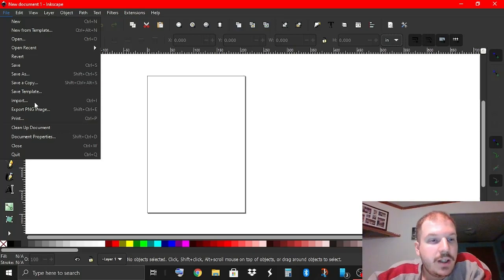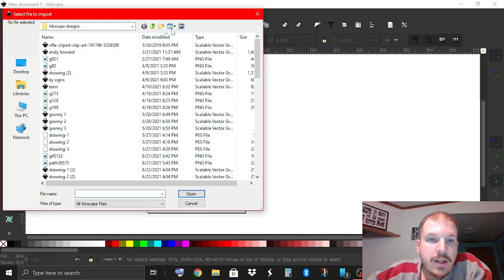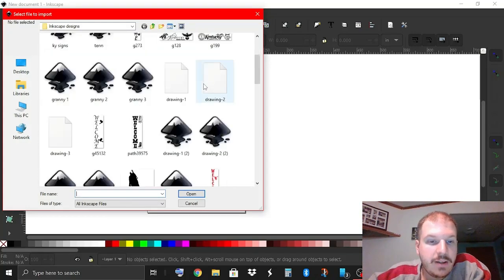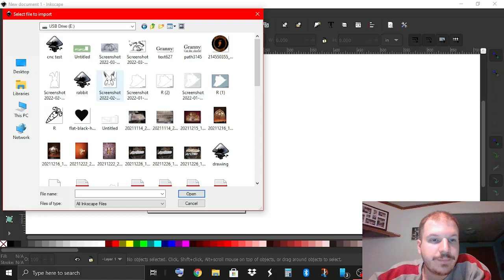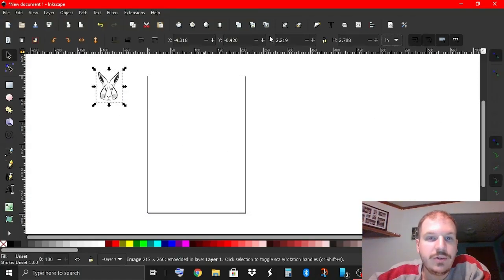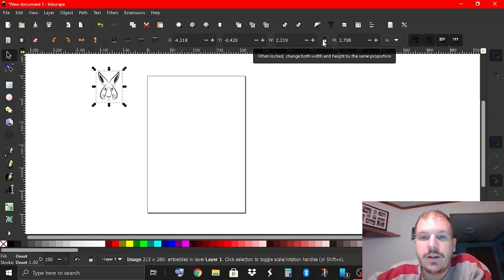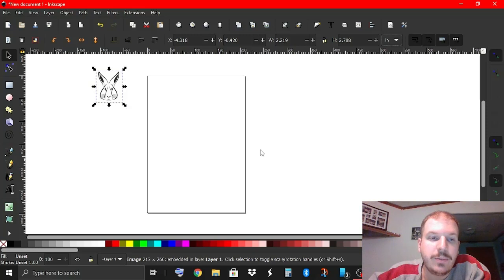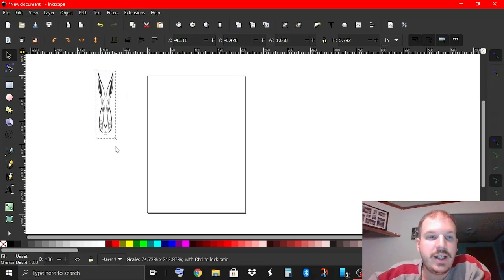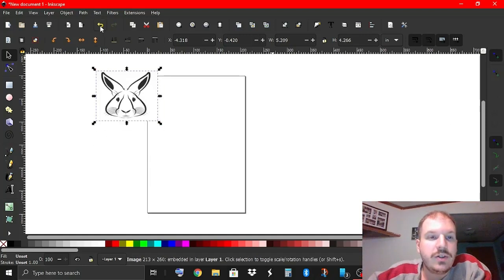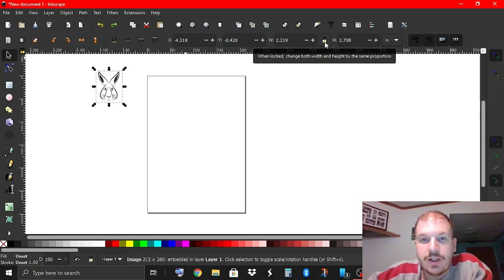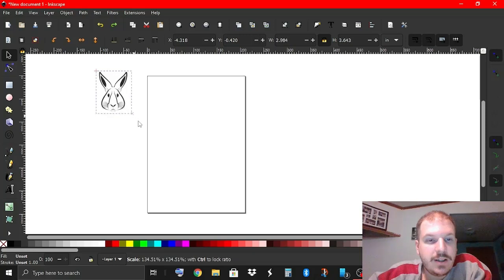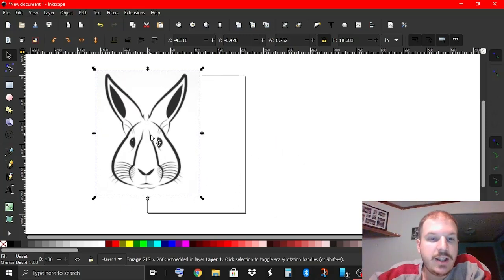So we're going to go to File and then come down to Import. And we're going to pick us out a fairly simple image here to use. Since Easter is pretty close around, we're going to go ahead with a rabbit. Now, before you start stretching out your picture, you can see here if I just went to stretch this right now, it would be distorted. So right here, this undo last action is what you do to undo the goof up that you make. And then this little lock over here, we're going to click on that to lock it, and we can drag this image now out and it will stay its normal size.